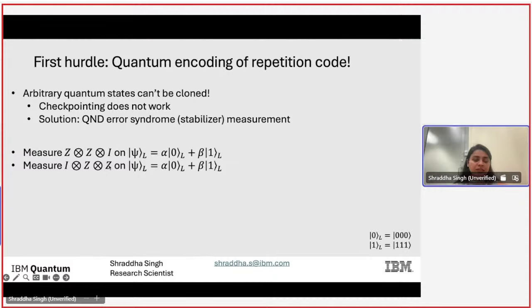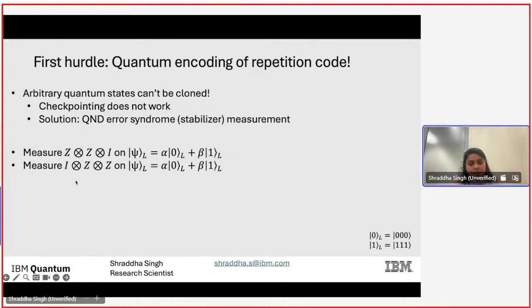So what this does essentially is that once you measure these two operators, your state, whatever product state you might have started with, would turn into an entangled state, which is an eigenstate of these two operators. And since these two operators commute, this is possible. That is, you can have a quantum state which is the simultaneous eigenstate of these two operators.